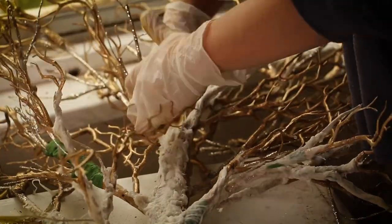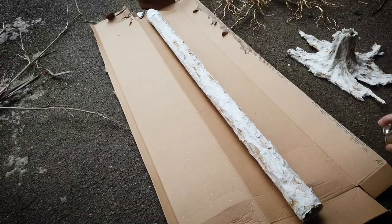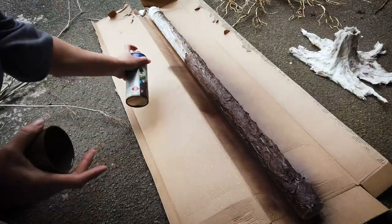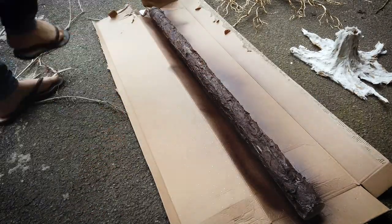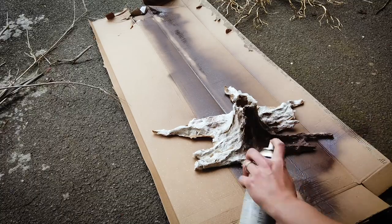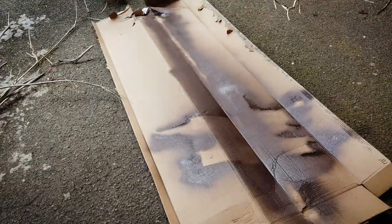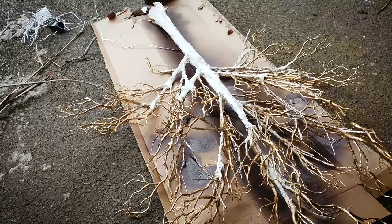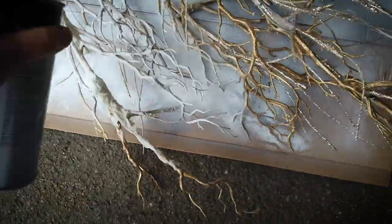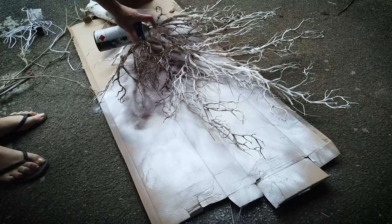At this point, just set it aside and let it dry for a good 24 hours. Now that that's all done, we're moving on to the final stages: the detail. The first step is painting — you'll want to get a solid brown coat onto the tree. You can use spray paint or acrylic paint. Because you've got plastic branches, you'll want to use a plastic primer first, otherwise that plastic will just peel off at some point. There is spray paint specifically for that. If you've got mache over all the branches, you're perfectly set.